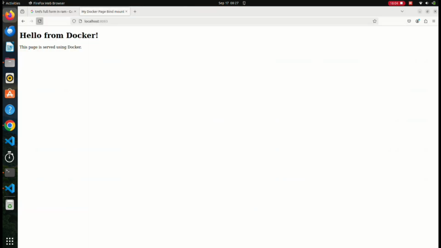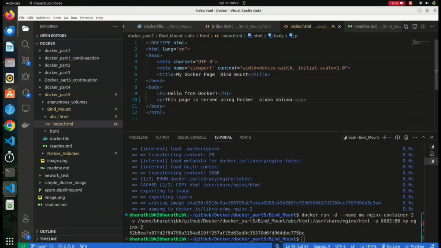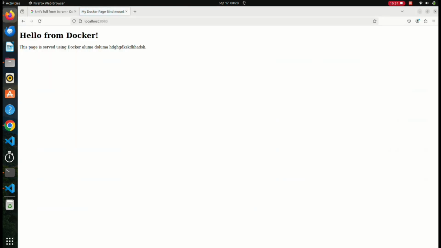Okay, now we're going to refresh. You see this aluma doluma. I just changed the data in this local folder, but this data will be automatically reflected in my container without restart. I did not restart the container. You see, I type like this and the data will be changed if I refresh here.